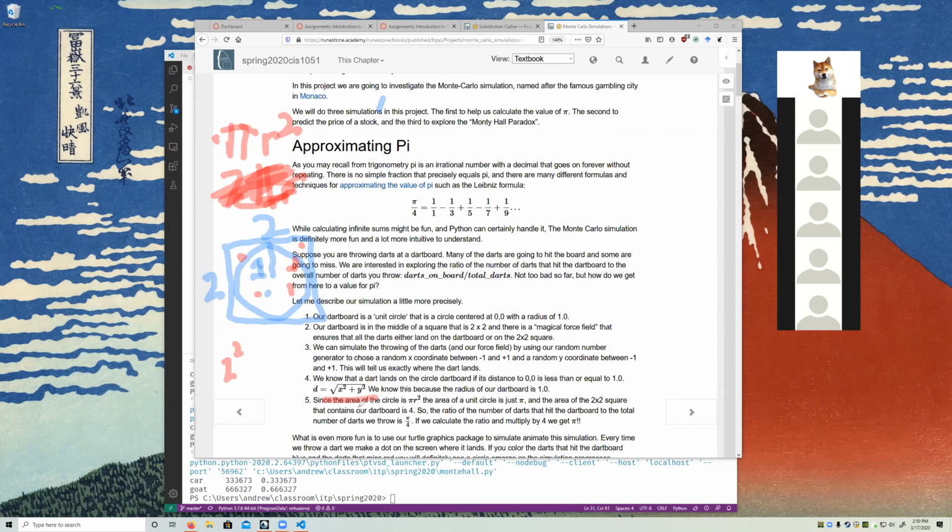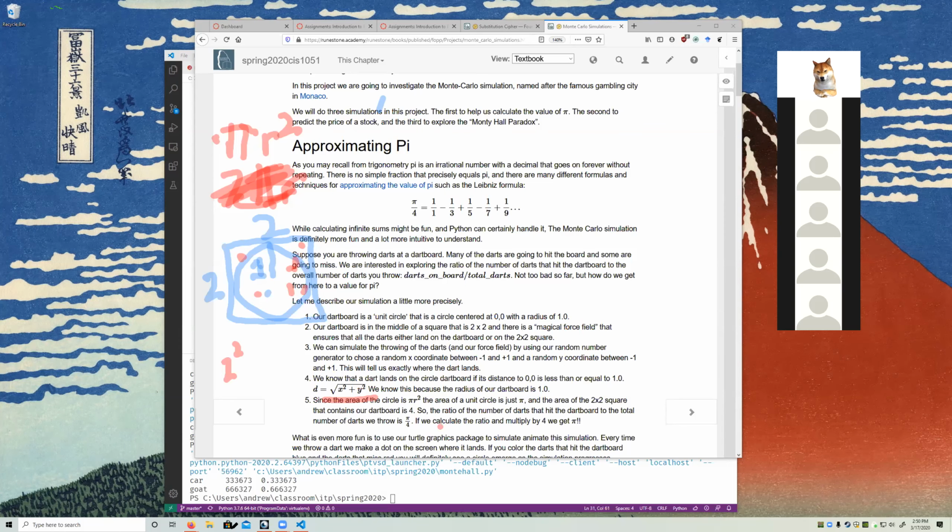So over here, since the area is 2 pi, the unit circle is just pi. Since this area is pi r squared, the area is just pi. And the square is a 2 by 2 square. I'm doing a terrible job of this, but whatever. Anyway, the idea here is that if we can count the ratio of stuff that lands in the darts area to the stuff that lands outside of it, it will give us our appropriate radius.